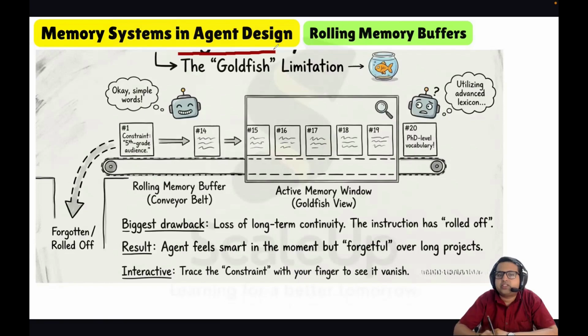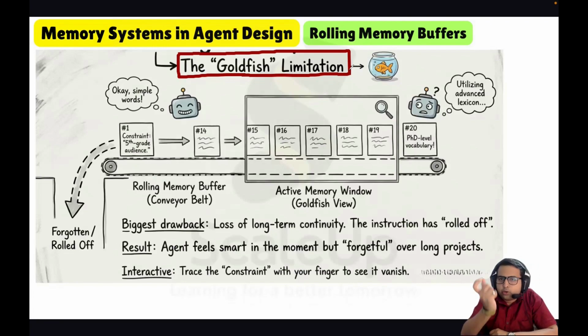The goldfish limitation. Now we will discuss the goldfish limitation. The biggest drawback is the loss of long-term continuity. The biggest drawback of rolling memory buffer is that the oldest messages get wiped off from the context window, and in the long run we will see the loss of long-term continuity.